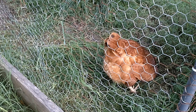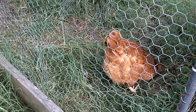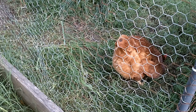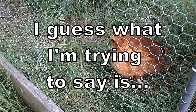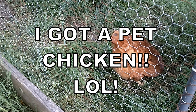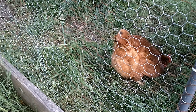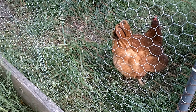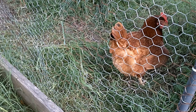I don't think she'll ever lay again, to be honest — that's one of the things they say comes with this condition. In a real homestead environment, the smart thing to do would be to put her in the freezer, but we're not that poor yet, so we're not going to go that route. I did some more research — talked to an old-timer around here and also talked to Tractor Supply, and they gave me the name of a fellow.